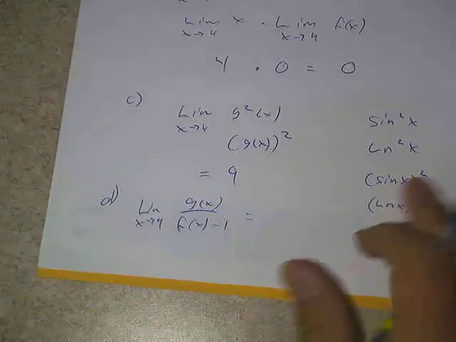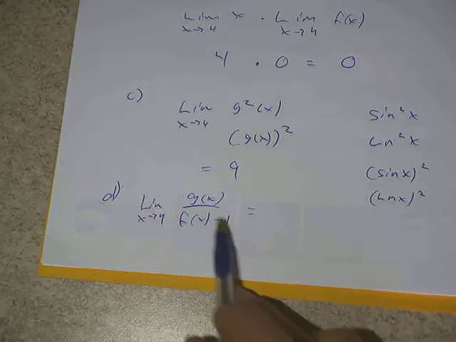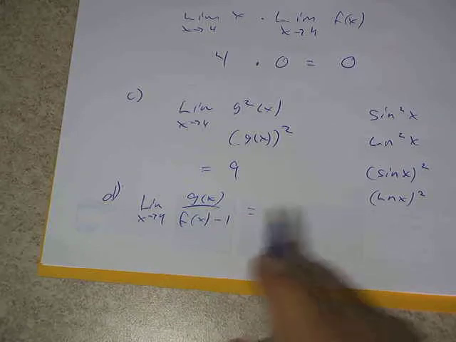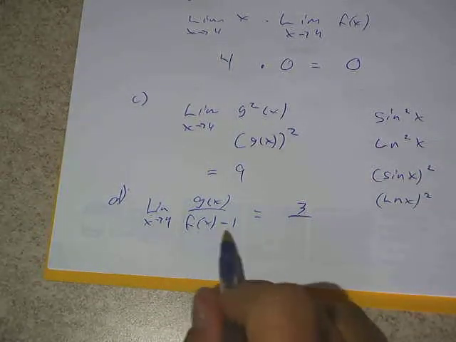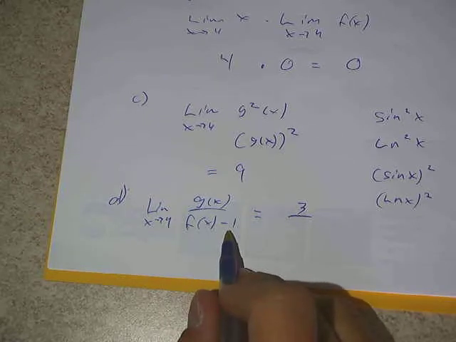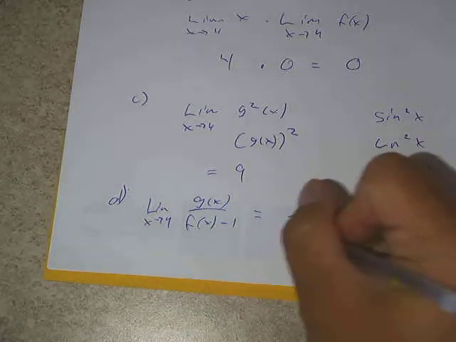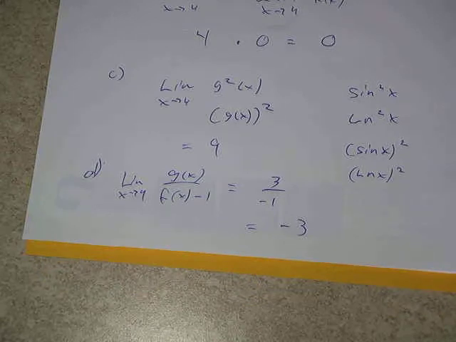Finally, part D, so we can squeeze it on this paper here. We've got g of x over f of x minus 1, and the limit as x approaches 4 again. This time, the quotient rule works the same as the product rule. We can do it all separately, provided the bottom doesn't equal 0. So what do we know about the limit as x approaches 4 of g of x? It's 3. And the bottom is a subtraction, so we could do those two separately. This one we know is 0. We know this one is 1. So 0 minus 1 will be negative 1. Final answer will be negative 3.